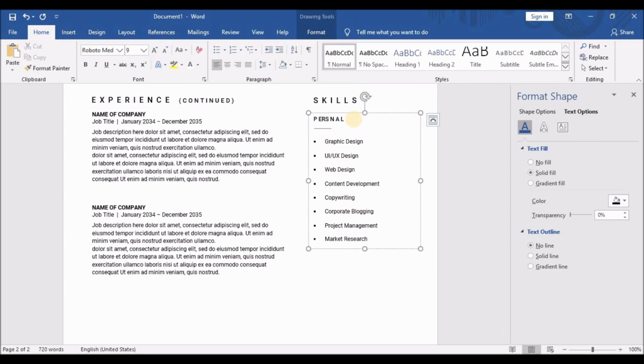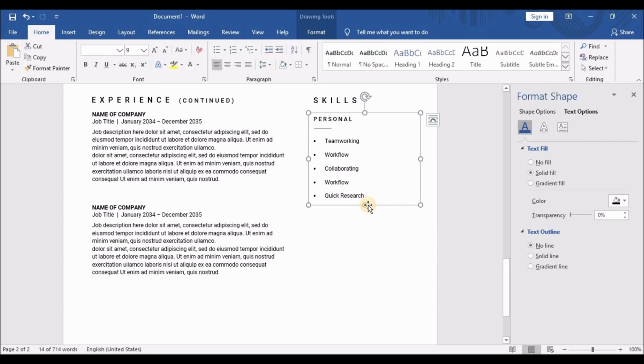So let's change the title and add spacing into it, and just remove these skills that are already there and update them with the new ones. Okay, it's done.